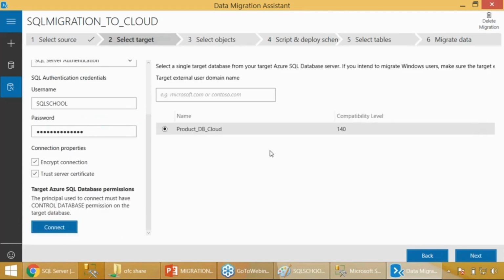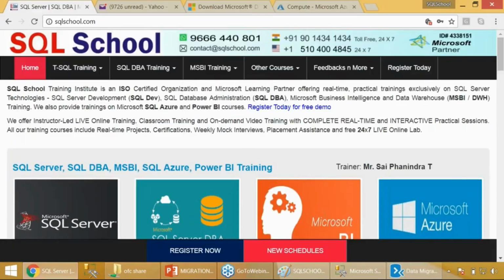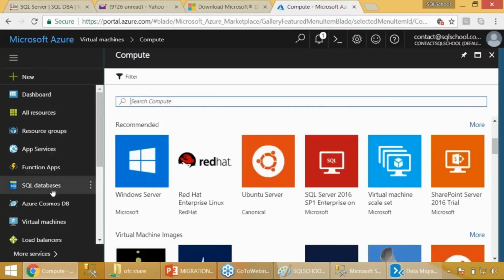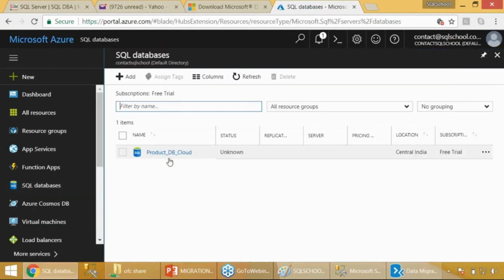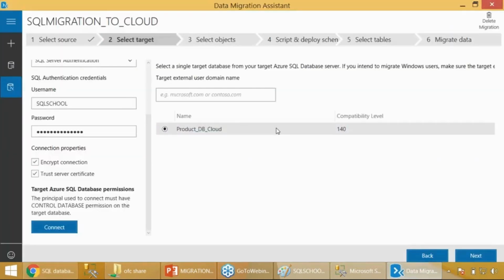Click on connect and see friends, I already got one database with me, product DB cloud. This database is already available here. SQL database, product DB cloud. It is available on my cloud account and it got connected.